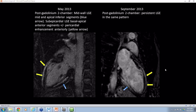Yeah, I do. Shireen here again. There's a question. The late GAD, to me, is extensive, and from the first MRI, considering that was 2 weeks, I think that's quite dramatic. The mid-wall pattern that she shows, and the extent of it, doesn't actually look sub-endo to me. It looks predominantly mid-wall and even sub-epi. So I can see why they're questioning an atypical amyloid pattern, but really it looks like pretty straightforward myocarditis.